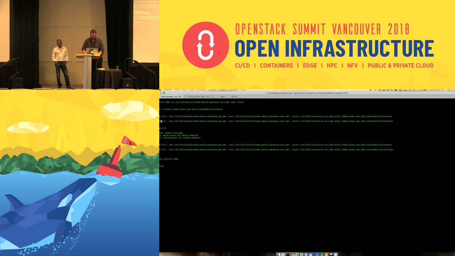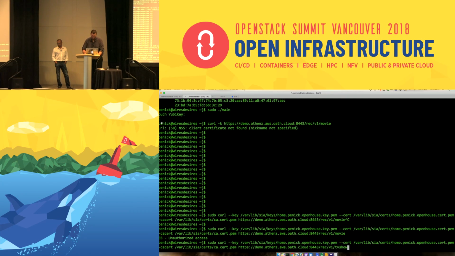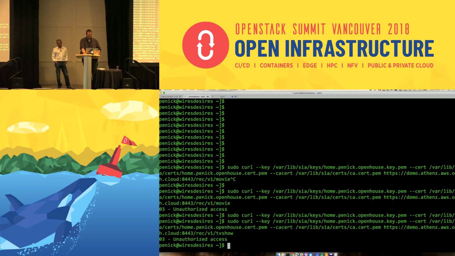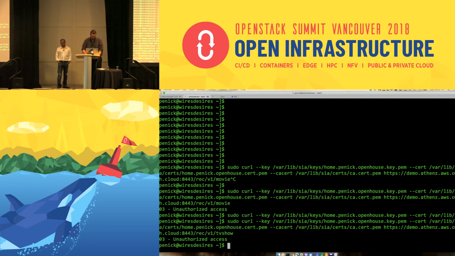The same thing is true of this other URL. When I try to connect to this, it just says unauthorized. This first one, by the way, is just my notes. That's why you can't see it. Is this easy to see? Yeah. All right, great. So we see now that I'm establishing a connection with mutual auth TLS. That's great, but I'm still not allowed to talk to it.